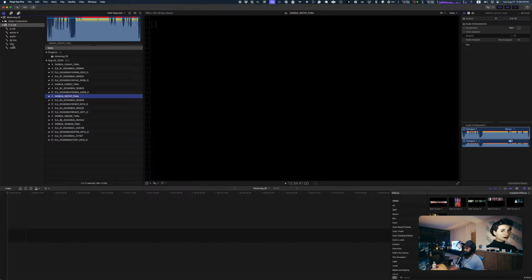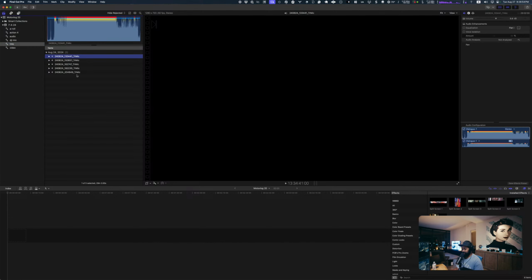Because I have these keywords that get automatically generated, I can just click it and I can select all these together. So it's one of the benefits of organizing the footage and your audio on the file system. This is why I put in a little bit of time and effort doing it up front, because I would never create these tags or keywords or whatever they are in Final Cut.